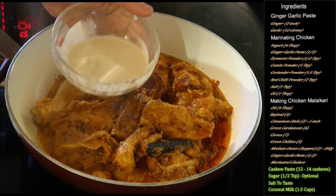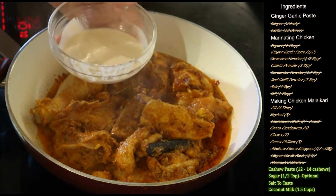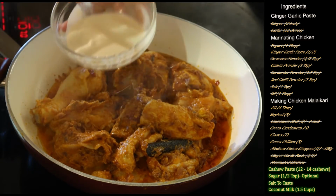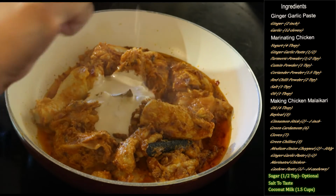Now we will add some cashew paste. So this I have made from about 12 to 14 cashews soaked in warm water for 15 minutes and then I have ground this to a fine paste. So I'm adding the cashew paste here.